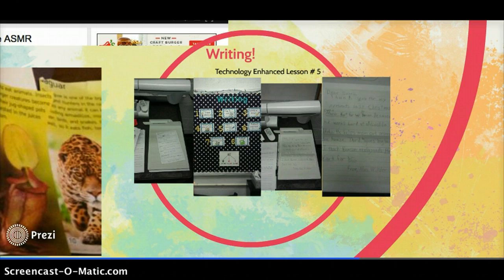I think for this lesson I would give myself 3 points for student consumption because they were able to use the document camera and they were able to show their work, how they wrote and the reasons behind that, and they were able to tell their reasons. I think it's really important for them because they were able to see the things that they had done, and their peers were able to see the things they had done, and they could agree or disagree based on what the student had done, and I think that was really important.